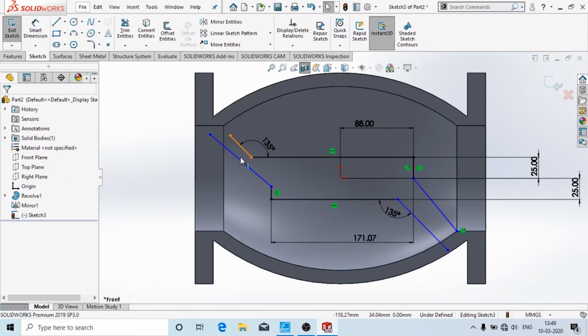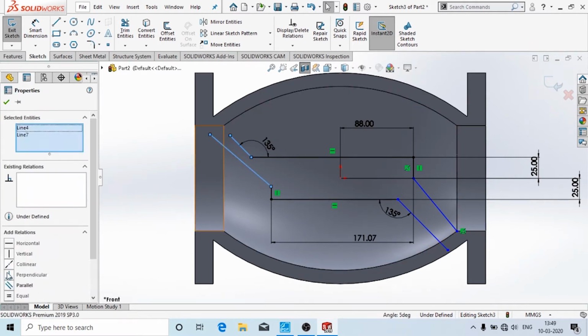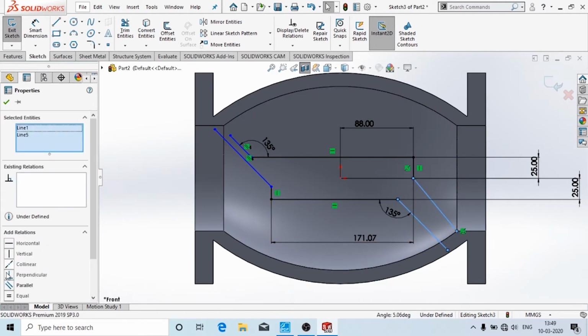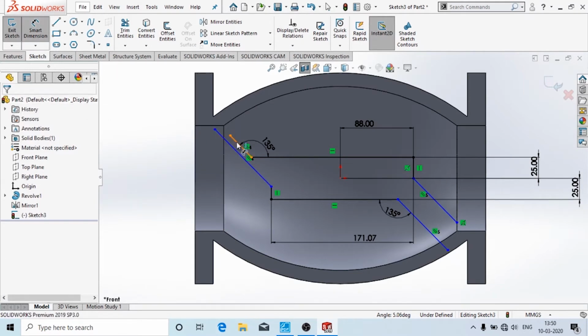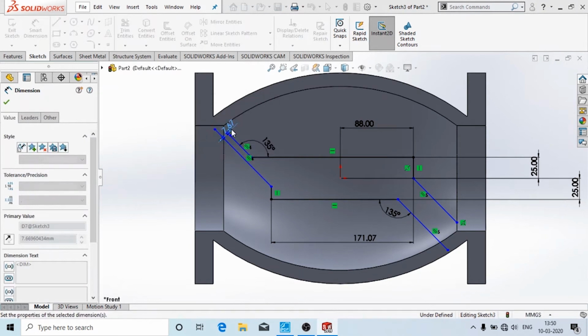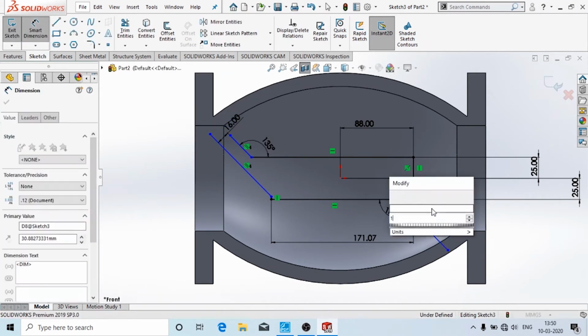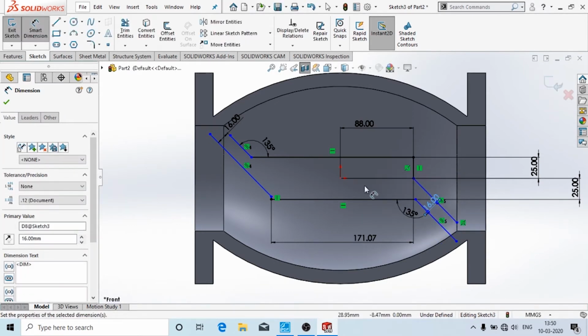And I'm going to make these two lines parallel to each other, and similarly for these two also. And I'm going to add the distance between these two lines as 16 mm. And here also the distance is 16 mm.